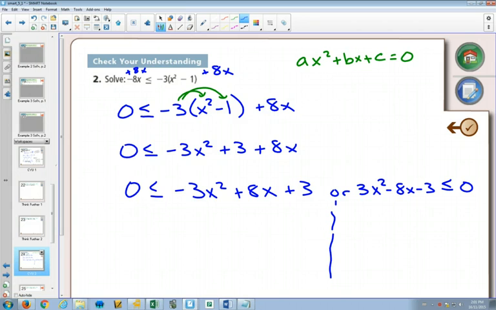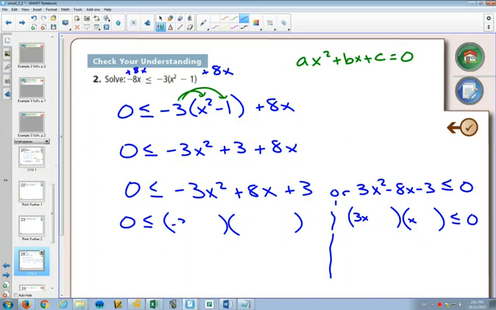I find most people for factoring like it when the number in front here is positive. So I find most people like this side for factoring better than this side for factoring. But we'll do them both. If you were factoring either one of these, in order to get 3x squared, you would have to have 3x and x. Of course, if you need a negative 3x squared, one of them would have to be negative. So I'm just going to make negative 3x and x. Doesn't matter which one you make negative, but one of them has to be negative.